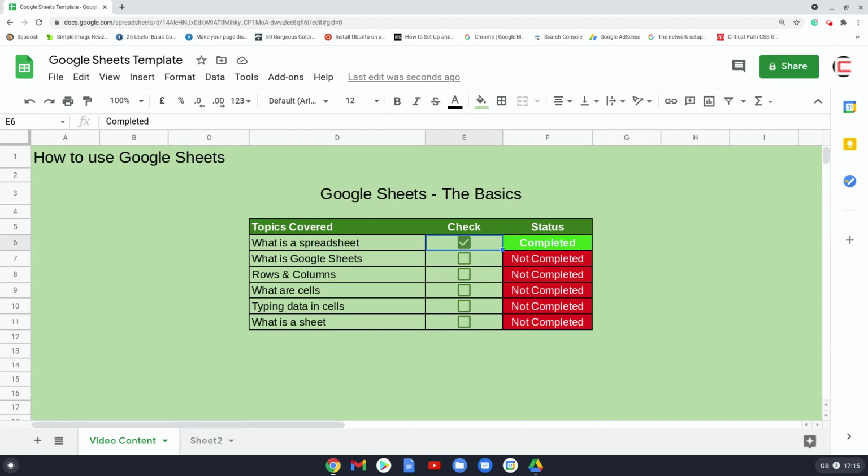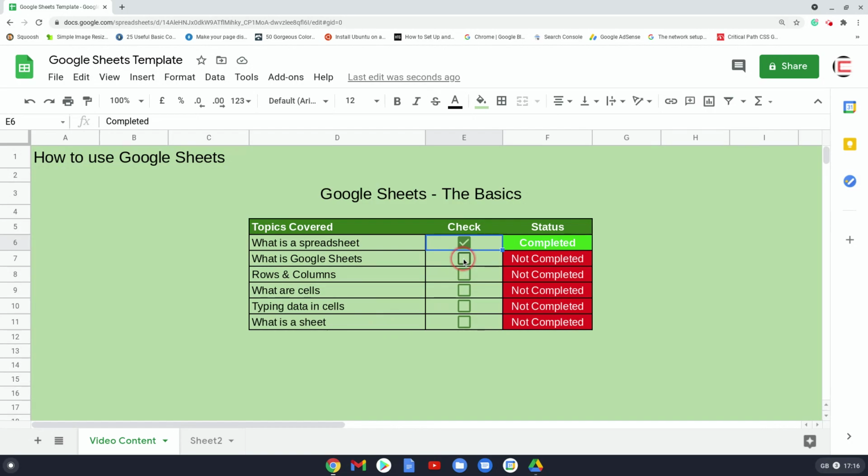but Google Sheets was there first, because Google Sheets was predominantly created for the Chromebook and for anyone with a Google account. So if you've got a Windows PC or a Mac, you can also use Google Sheets. And the great thing is Google Sheets is free to use. That's one of the great benefits. And it's all done in the cloud, so you don't need to save locally. It's all saved in the cloud on your Google Drive, and you get 15 gigabytes of that free with your Google account. So that is what is Google Sheets.